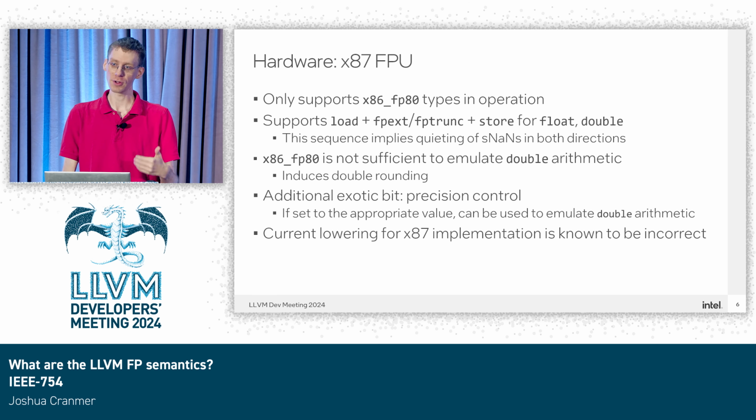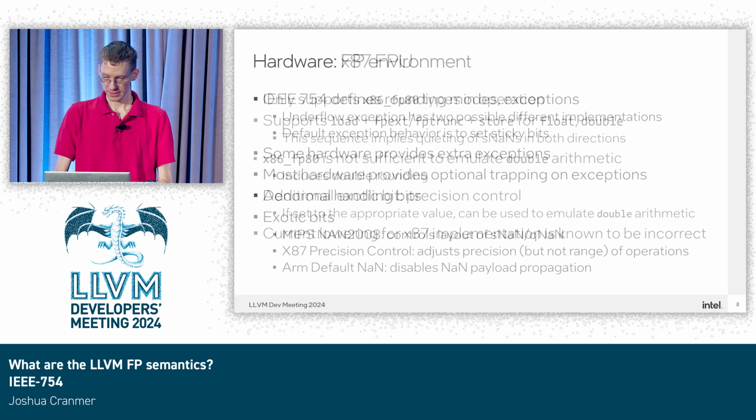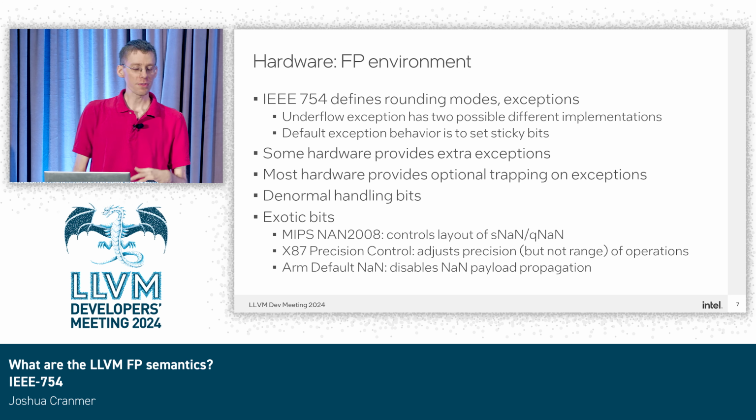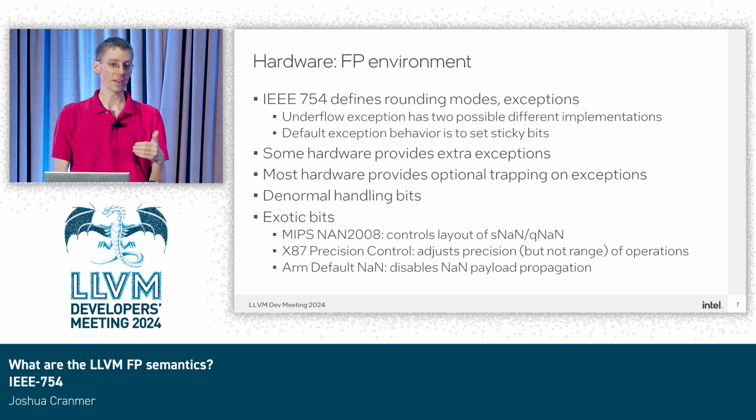And even when you do compile for 32-bit x86, we primarily default to using the SSE units, which don't have this problem anymore. The floating point environment is another major issue for hardware. Now, the IEEE 754 standard does mandate some level of support for the environment. In particular, it mandates the notion of dynamic rounding mode and also a little bit of exception support. Now, in floating point, exceptions are not the same as regular traps in hardware. You can actually both return a value and throw an exception at the same time.